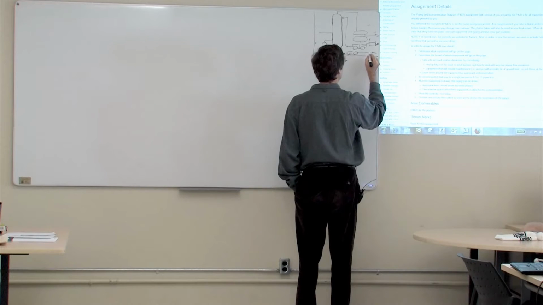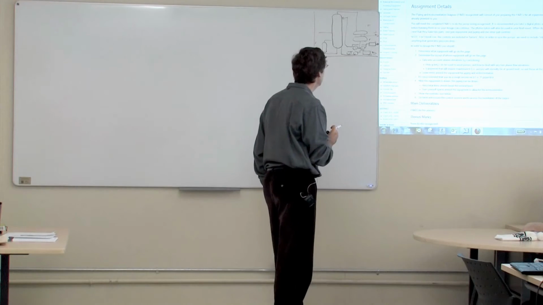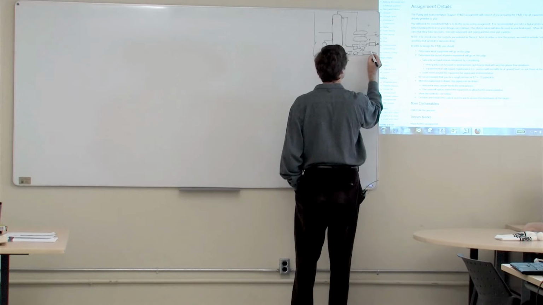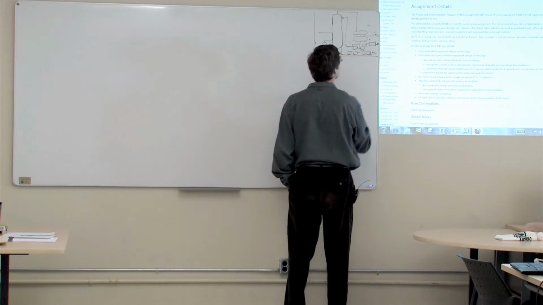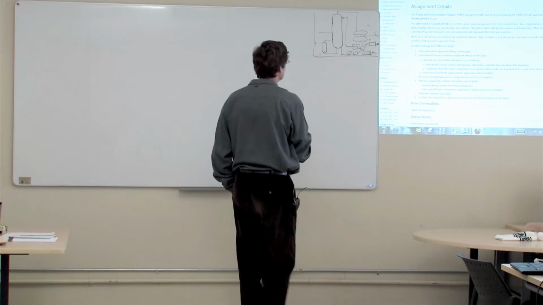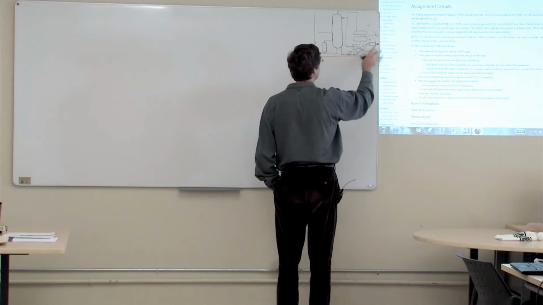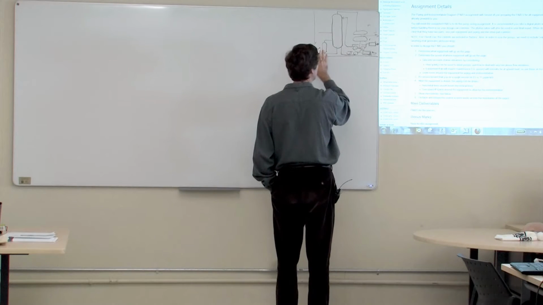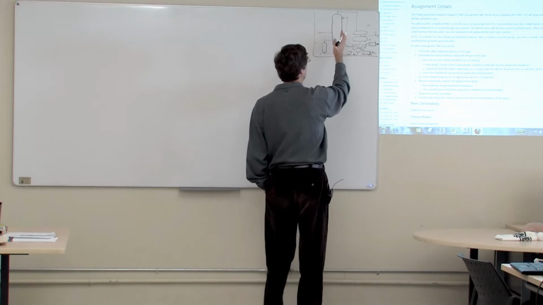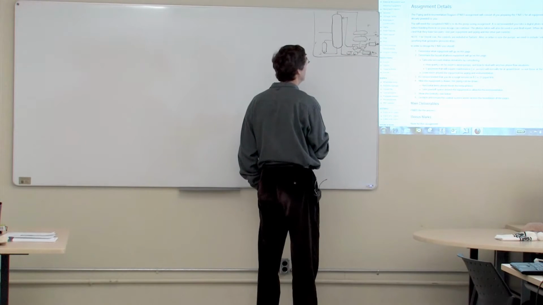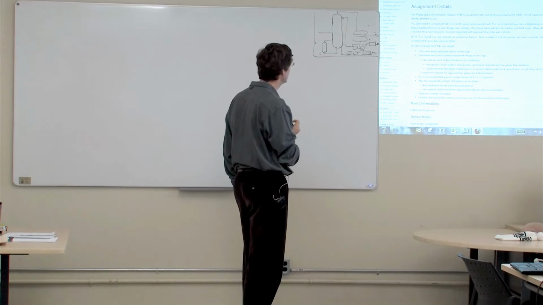And I think also some people were putting heat exchange. I think we need to put a heat exchanger in on the bottoms. So this is going to get to be a crowded P&ID, that's for sure. We can already tell that we might want to start to think about splitting this up. So this would be the bottoms cooler here. I feel like I'm going to get crowded down here. I could start to flip things over to the other side, but then I'm going to lose my left to right. So probably what I want to do is get the tower a little bit more off to the left when I draw the real version of this.